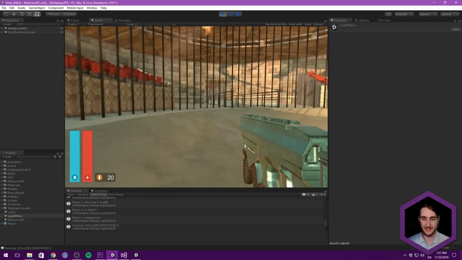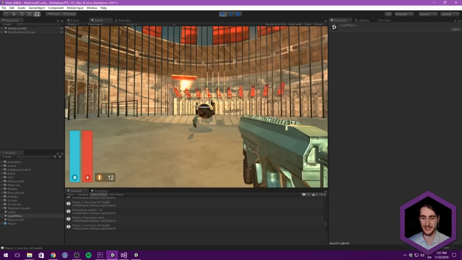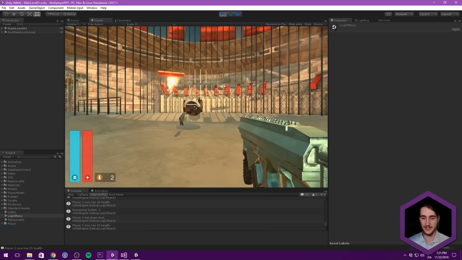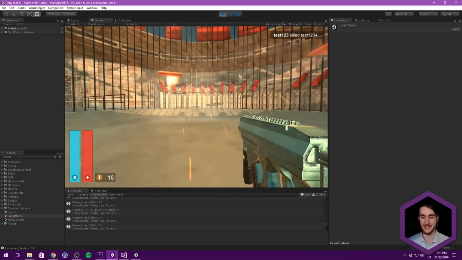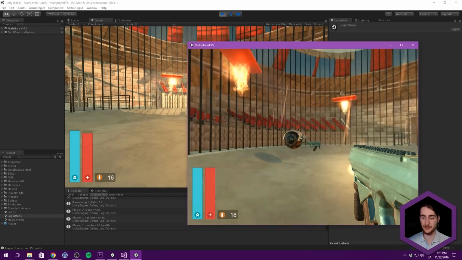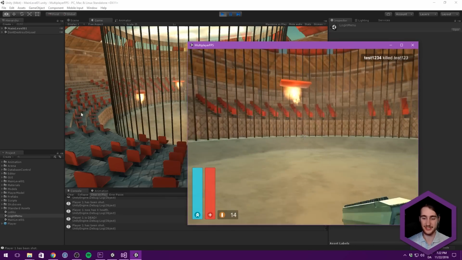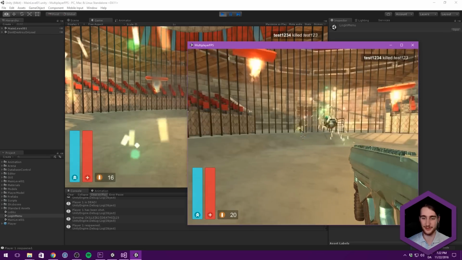Awesome. And you can see the same thing working here. So we'll shoot this player, and you can see the health is going down until he reaches 0, in which case he will die. There we go. Awesome. So that is everything working. You can also see that when the player dies, the UI does disappear. So that looks really nice. And our ammunition and everything is working just perfectly.